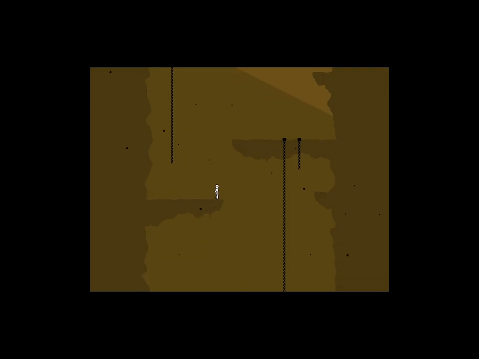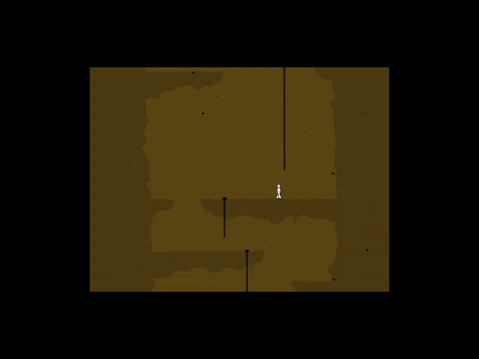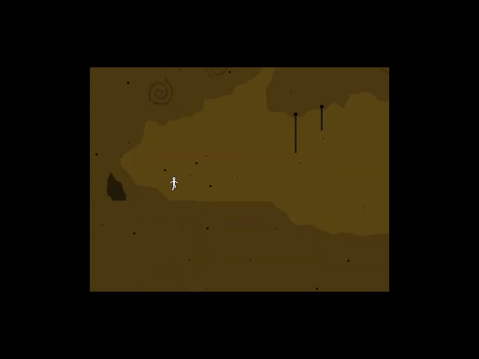Now, the last time I played... Oops, sorry. Still trying to remember the controls again. Yes, up to jump, right. Last time we played, I spotted somewhere around here something that looked like it might be an indication of a secret area.